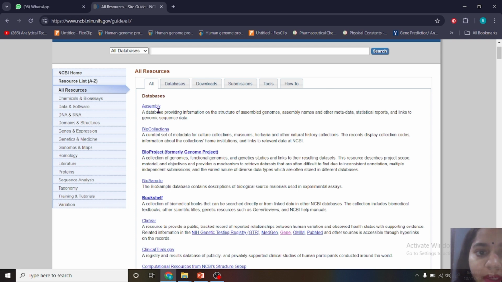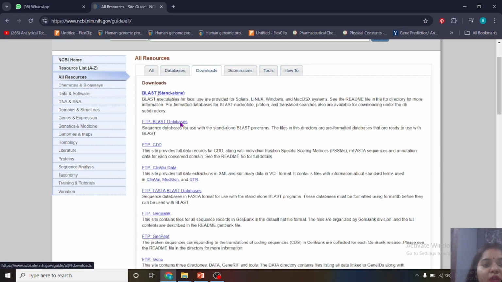First is the assembly. What is the role of assembly? If we do not know what assembly is, then we can read this information, and if we do not know any word, any abbreviation, or any database, then all details are available here. We can also read the information from this. We can also download the information about these.